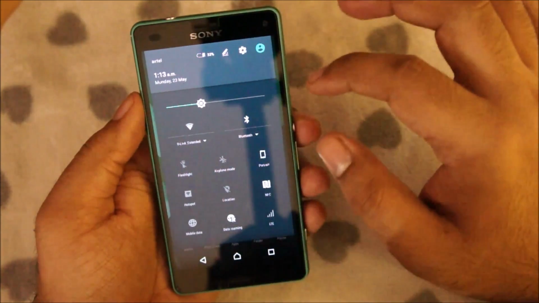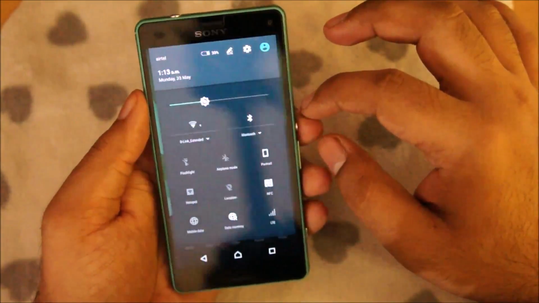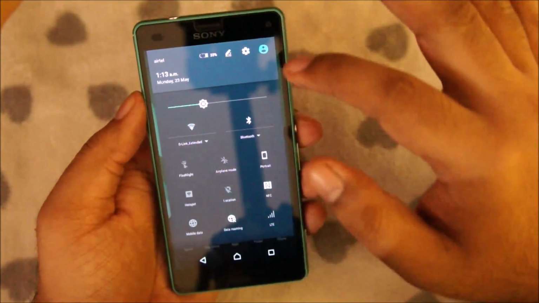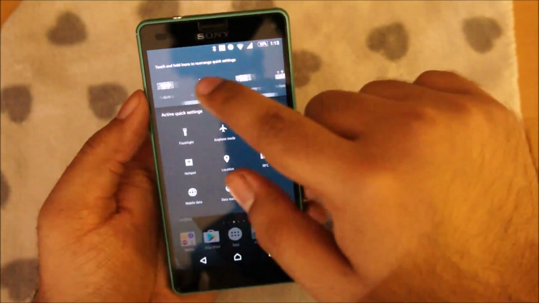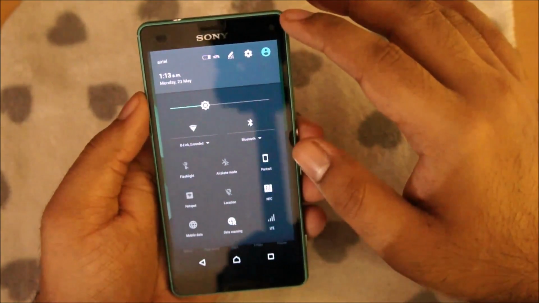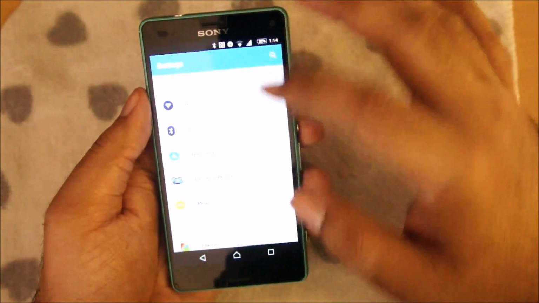You can see this is almost exactly the same as you would find on the Motorola X phone or the Nexus phone. You can change these icons, customize it to your liking, but yeah, certainly better in functionality, but not far off from Google's stock design.